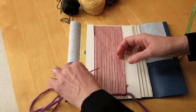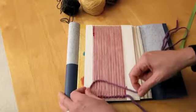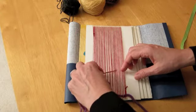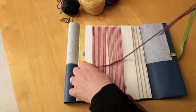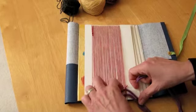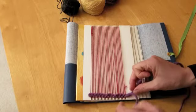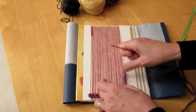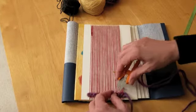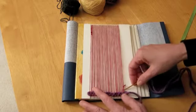Now the next row I'm going to do just the opposite. I'm not ambidextrous so coming from the left side is always my tricky side. I don't want those threads to pull in — just carry on. Pack that yarn down; I just use the tip of the needle, sometimes my fingers. You can see how this kind of heavy yarn still shows the colors on the warp threads. I have a tail from when I first started; I want to take that tail and just stuff it behind the other threads. It'll stay just fine since there's no abrasion on the back side of your weaving.